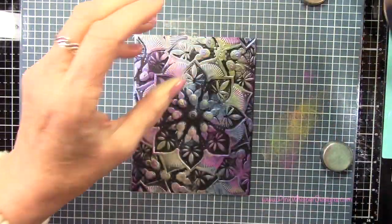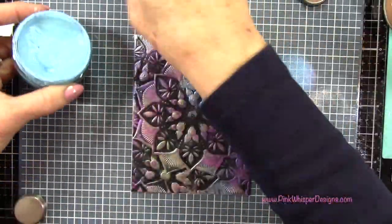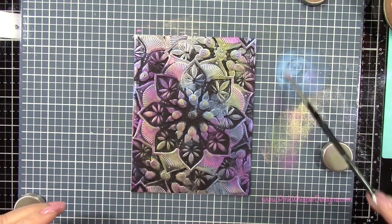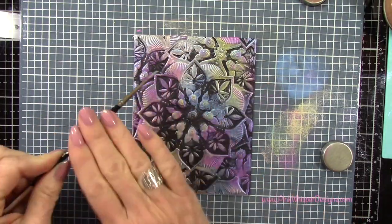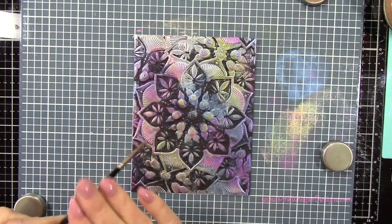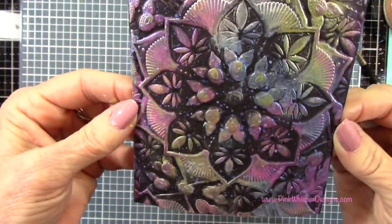Now I'm just laying down some ink so I can do some spattering. So I've got that blue this time, and I'm going to spatter that on the background. You could certainly spatter with multiple colors if you want to. You could use all 4 colors if you wanted to here. It just sort of ties things together a little bit better. So look how different these are. Look how beautiful these are side by side.